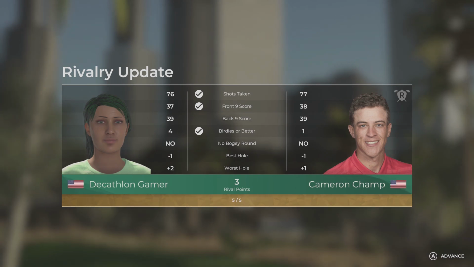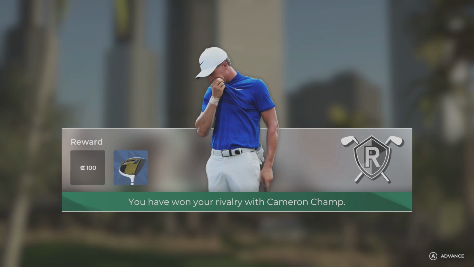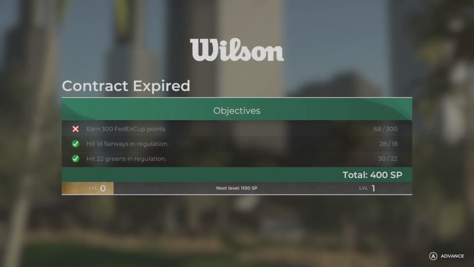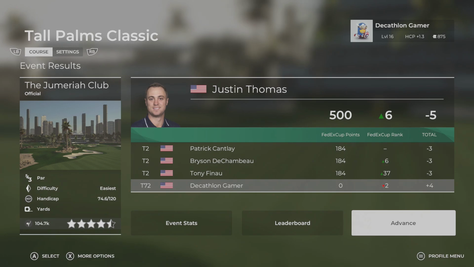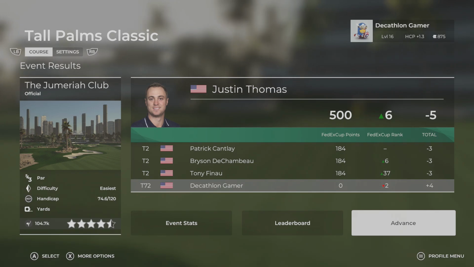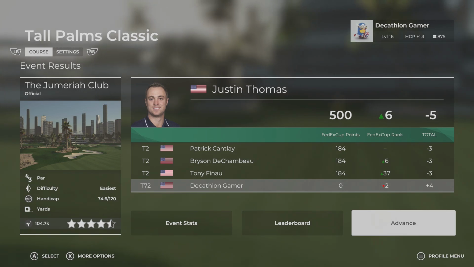Did pick up some rival points, beating Cameron Champ by a single shot. Okay. So did that. Got through our first rivalry. So there's a nice little bonus for us. And next up is Jim Furyk. Sponsorship wise, we got 2 out of 3 achievements. So we made some progress there as well. I picked up 0 points. I thought top 75 earned points. It should have only been a couple points, but nothing. Okay. All right. Well, that's okay.